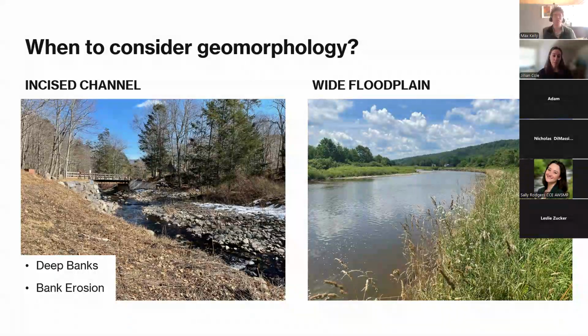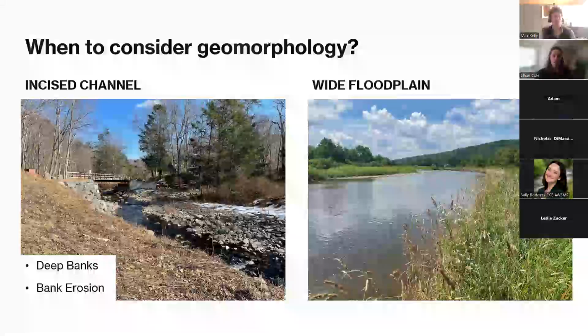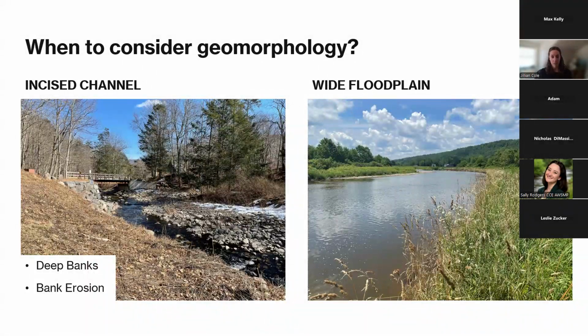Additionally, channels with wide floodplains, which are typically lower energy channels, but it's not usually cost effective or feasible in some cases to span the entire floodplain. So the structure can cause a drastic constriction of flow, and that flow constriction can impact the continuity of stream flow in the stream channel, as well as create erosive forces near and around the structure. It also can cause backwater as that flow constricts and slows down, which can cause sediment to drop out upstream of the structure, which can reduce the capacity. So these are some scenarios where it would be important.